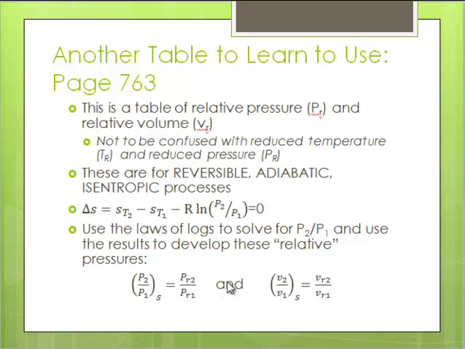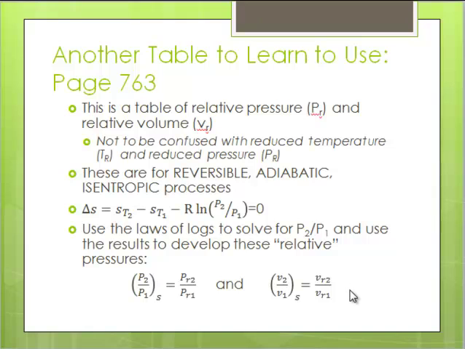Okay? So, I could also do the same thing if I had volume information. Now recall that volume I would be getting from the ideal gas law, but I can relate it to temperature using the C sub V dT integrals. Now, this is actually a very useful result. It's not essential because I always have this fact: delta S is S(T2) minus S(T1) minus R ln of P2 over P1 set equal to 0. But this is a very convenient way for solving only reversible, adiabatic, or isentropic process problems.